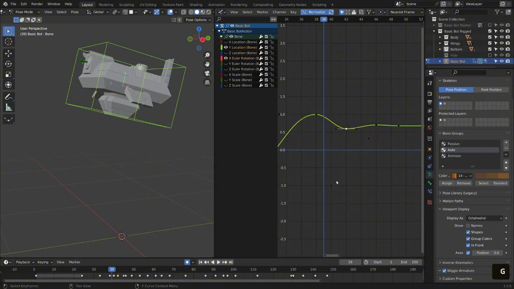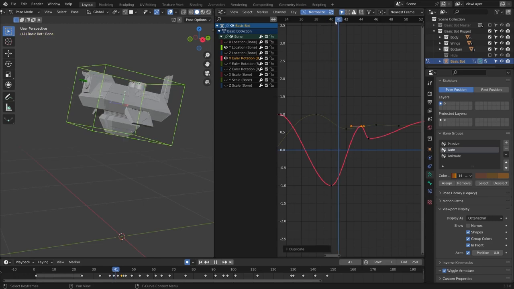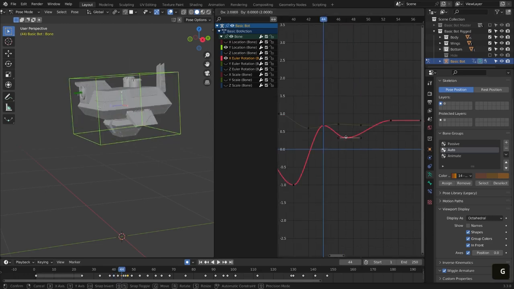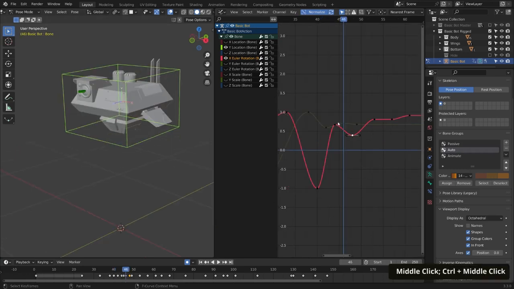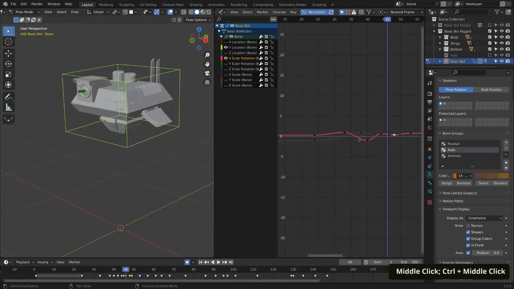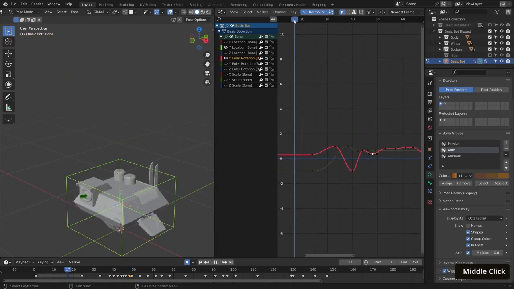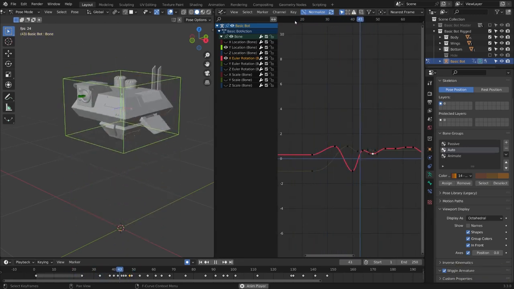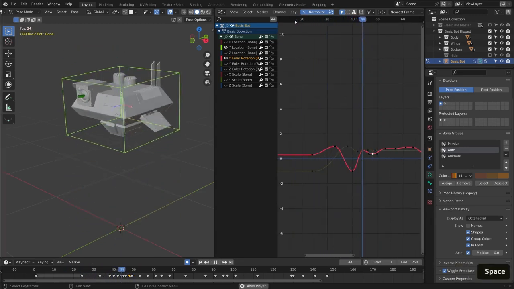And as it shifts down here, we can duplicate that frame and have it tilt back down. And then I'm just going to even things out so we have nice smooth arcs. So our motion then, as we have offset our X rotation, looks something like that, which is nice, much more bouncy and appealing.